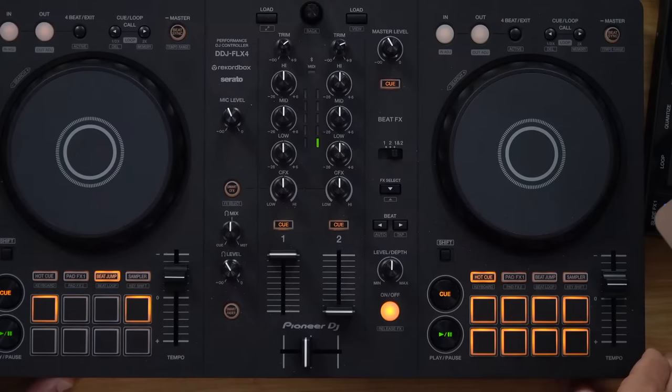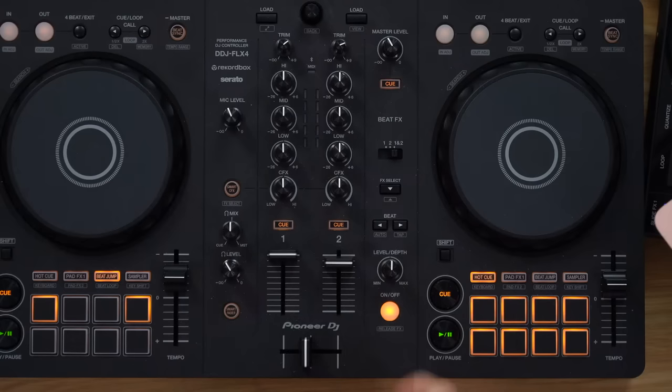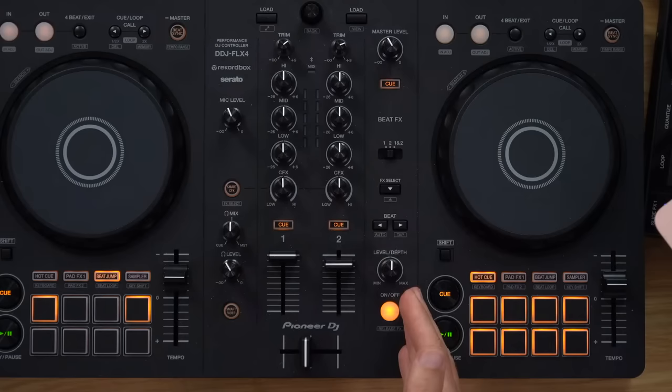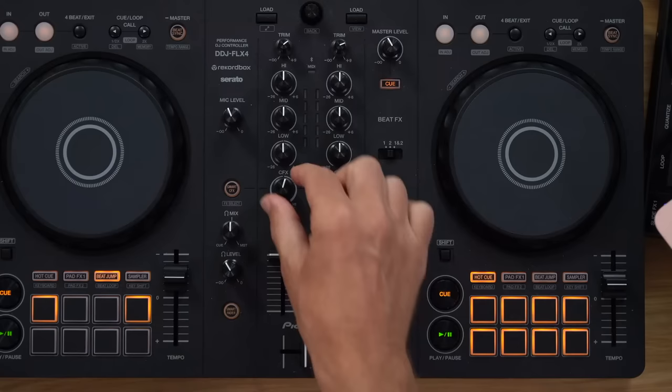So club mixers are similar to the layout here. So you have down here the beat effects. These are the effects that you turn on and off using this button here, and they're applied to your channels, and you choose whether you want them to go to the master output or to individual channels, but they can only be one at a time. But you also get the effects on these buttons here, on these knobs here. And again, these are individual to the channels, so these are actually only a filter on this control.